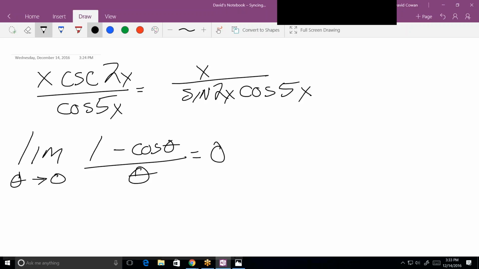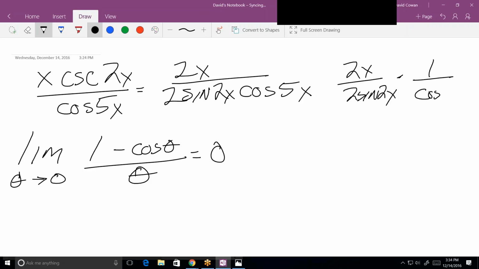First of all, I don't know what the x over cosine x limit is. I've never been taught that one. But what I do know is that limit if this argument is the same as this numerator. Okay, well, I can make it the same by multiplying top and bottom by 2. There's the top multiplied by 2, there's the bottom multiplied by 2. And now what I have is 2x over 2 sine 2x times 1 over cosine of 5x. See where that's exactly the same as what we started from? In other words, what I got on the far right is this over here. And I know what that limit is. What's that limit?